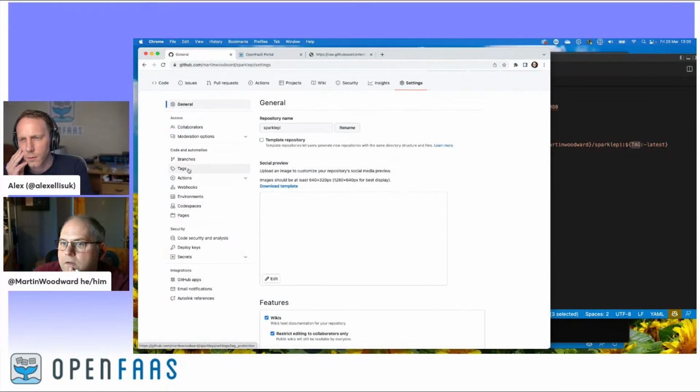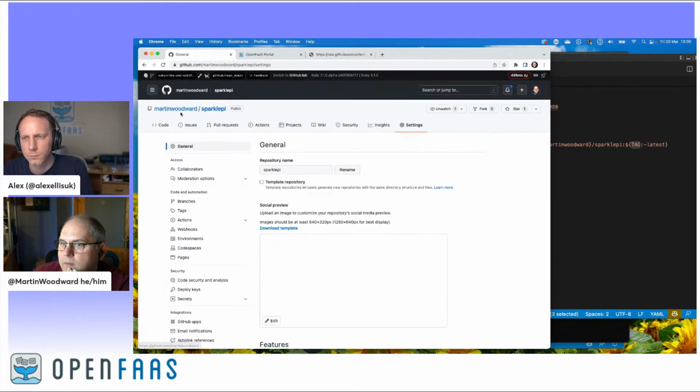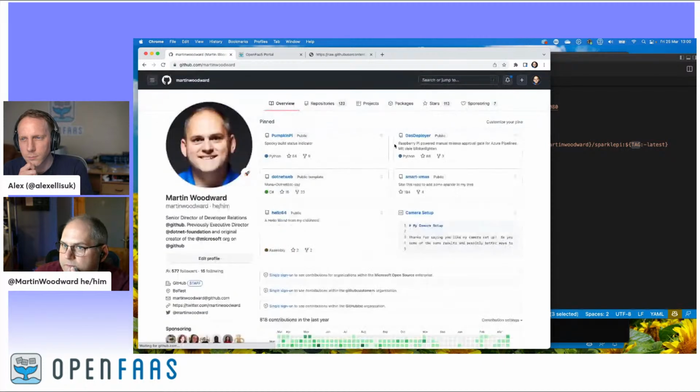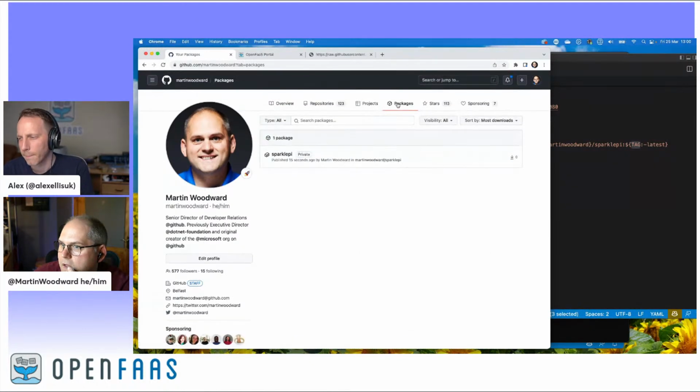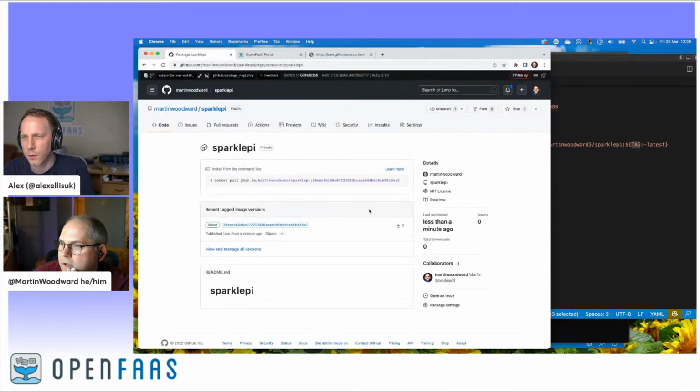I can't remember where it is. It's at your user account level. Okay. Sorry. Yeah. There you go. You see, it is confusing for everybody. And then I go to the packages settings. It's on the screen now in the middle-ish. Yeah. Sparkle Pi. Click on that. Yeah. And then, so MP saying actions in maintenance mode, but it seems to be working for us.